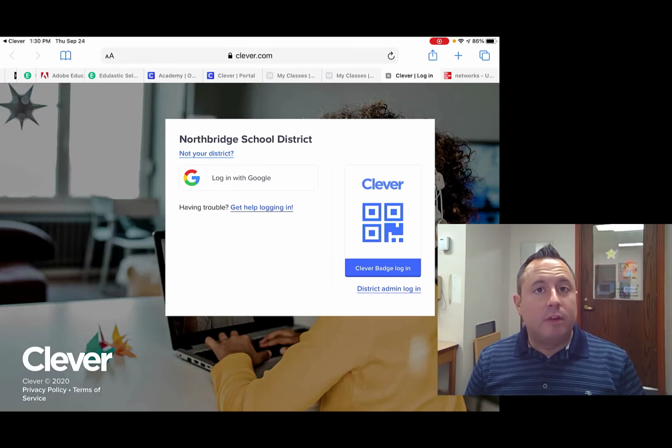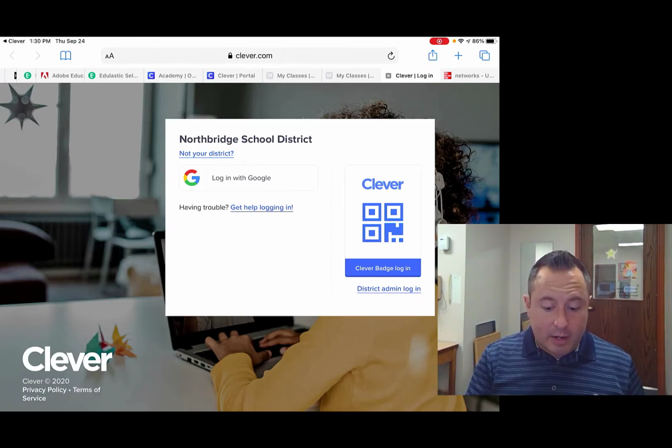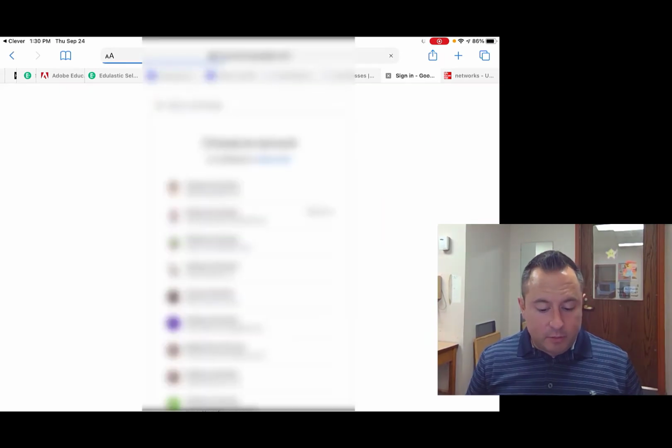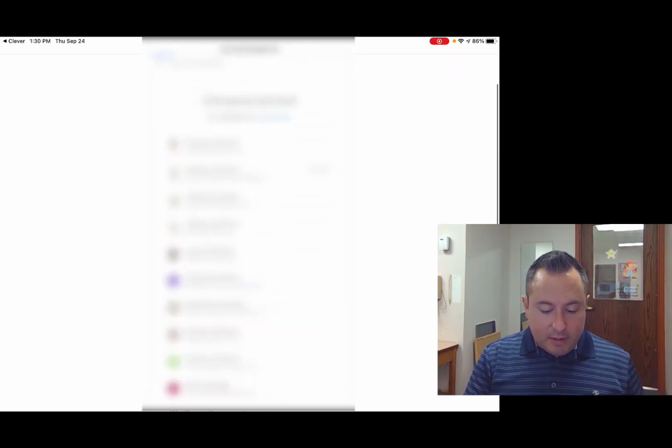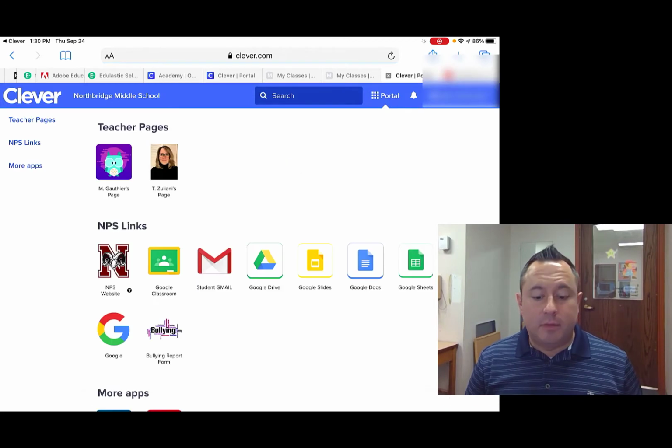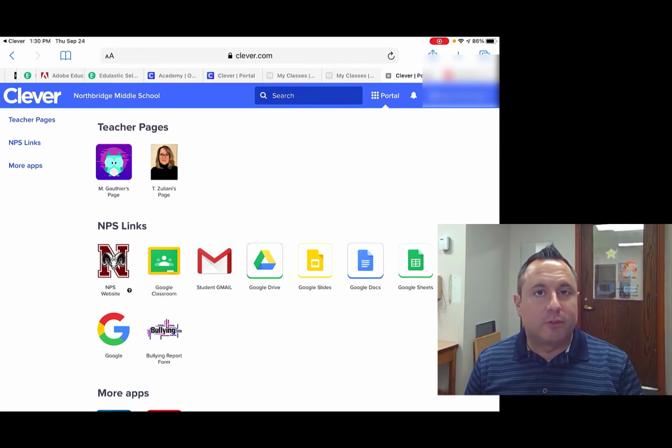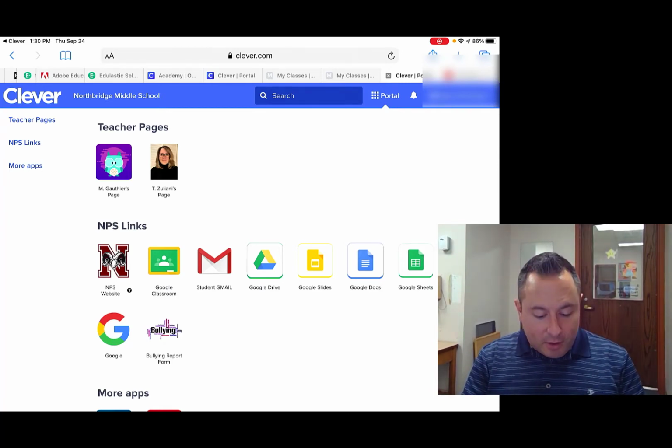It's going to bring me to a Safari page that asks me to log in with my district Google account. I'm going to tap on Login with Google and select my student account. I should already be signed in. If you're not signed in for whatever reason, that's okay. Just sign in using your entire email address and your password. Here I've borrowed another student's account. She gave me permission to use her account to walk you through this kind of stuff.